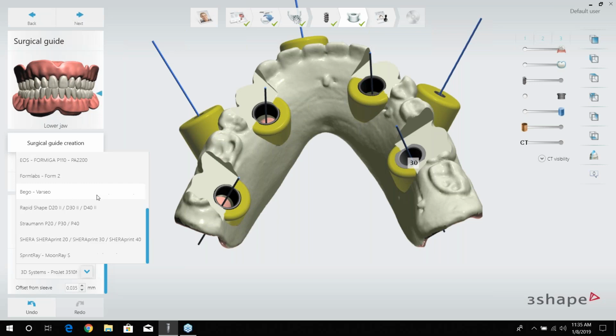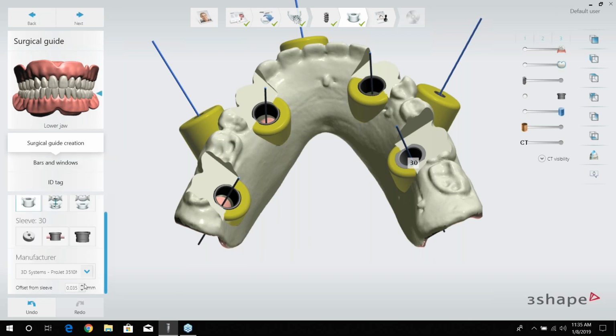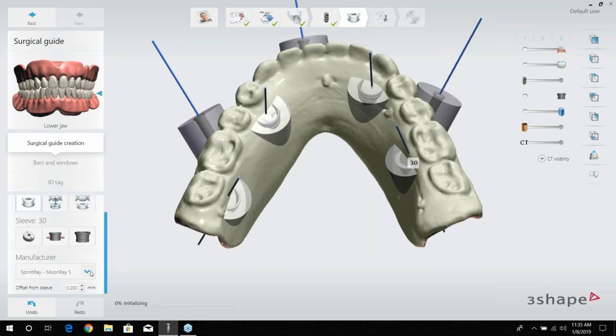Now, that's not to say that if you don't have one of these printers that's in here, you can't make a guide. But essentially what each one of these does for the system is it sets a manufacturer preset for the offset from the sleeve, the offset from the tissue, and minimum thicknesses.